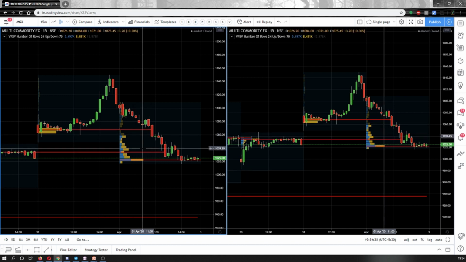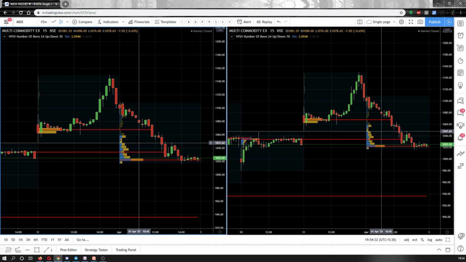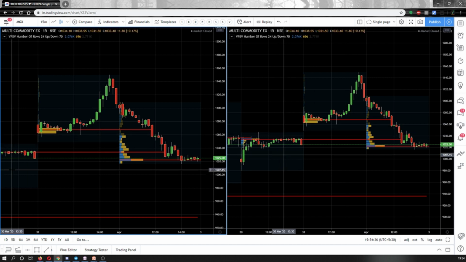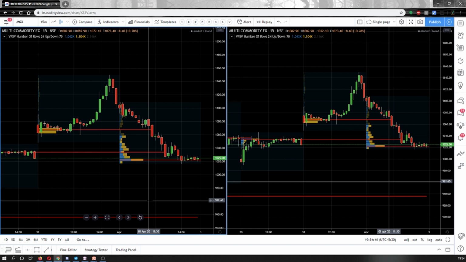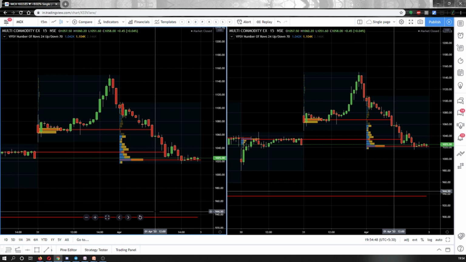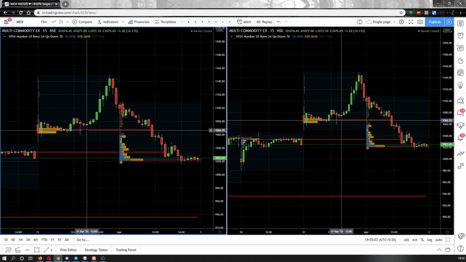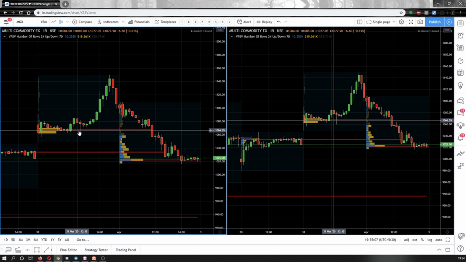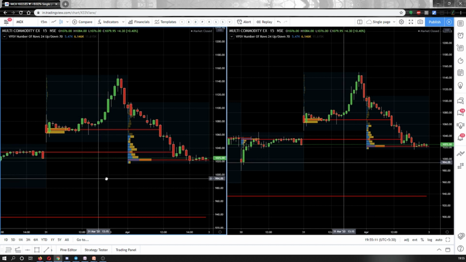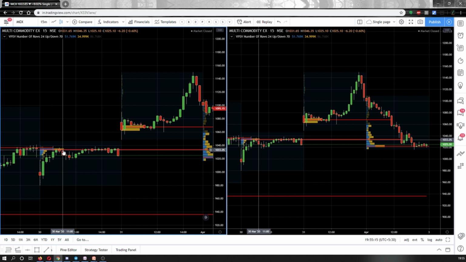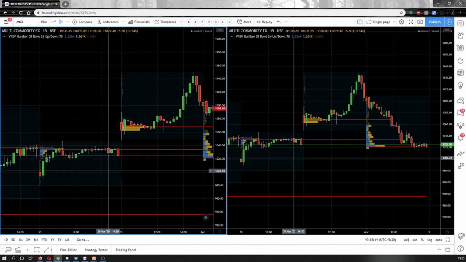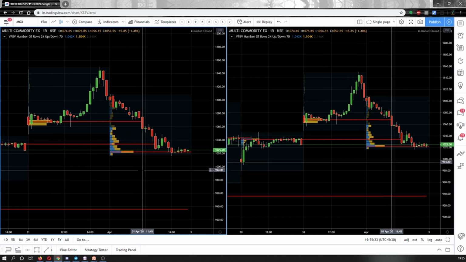Getting back to these lines which popped up when we checked that checkbox, those lines are the POCs of the previous days. Every day a POC gets created, and every POC will be different for every day. Let's take for example that today is Wednesday, 1st of April. The last red line that you see here is the POC for today, Wednesday. This red line is the POC for yesterday, Tuesday. One more red line that you see here is the POC for the 30th, that is Monday. So every day a new POC line comes up for that particular day.